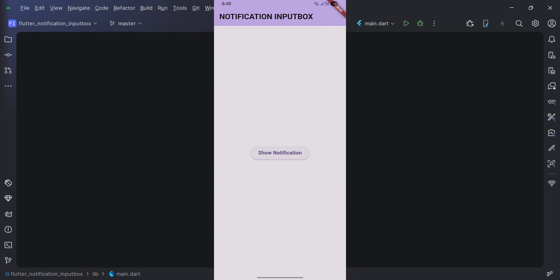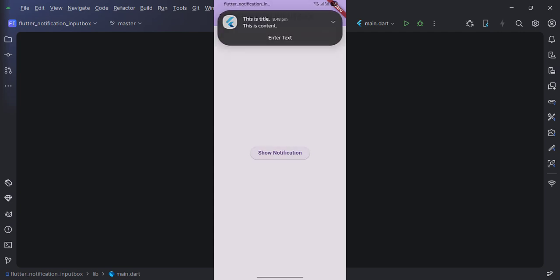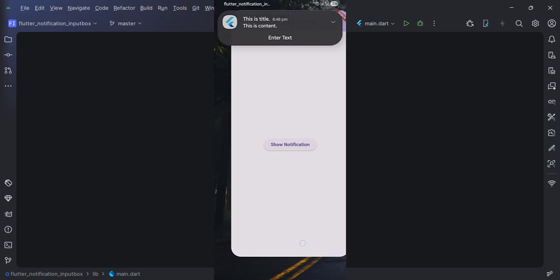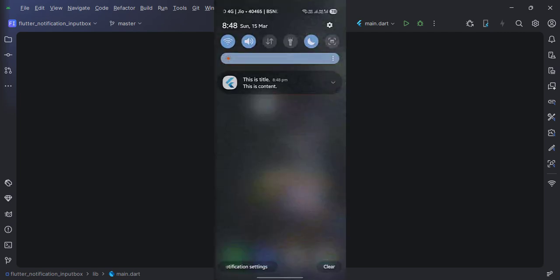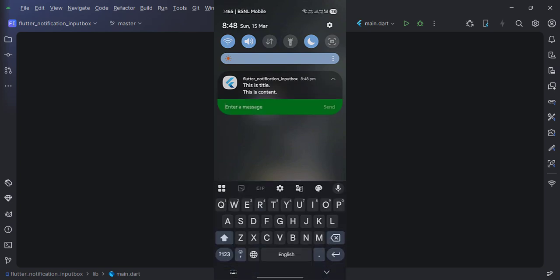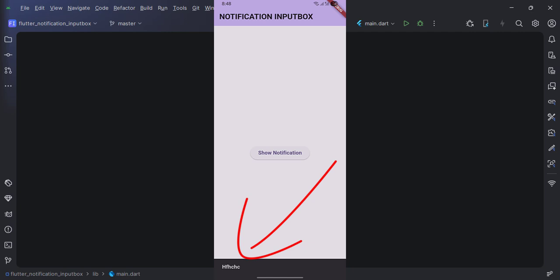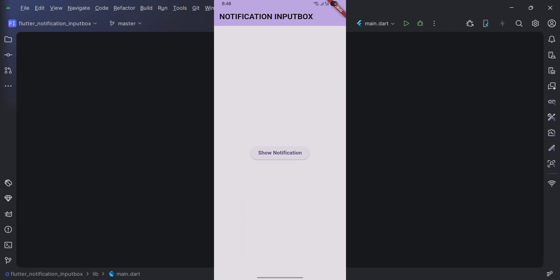Okay. Now, the third and the last approach. I will click the button again. We get another notification. Now this time, I will kill the app by swiping it away. So the app is no longer active. And now, I will write something here and click the send button. And see, the app opens fresh, and we can see our text in the Snackbar. So no matter what the state of our app is, whether it is in the front end, background, or in a killed state, we can access the data that was sent via the notification input box.